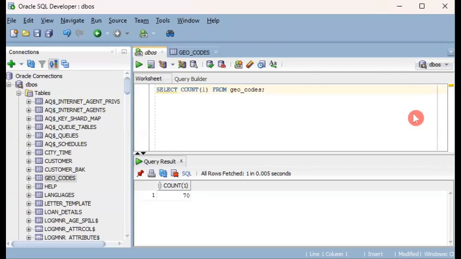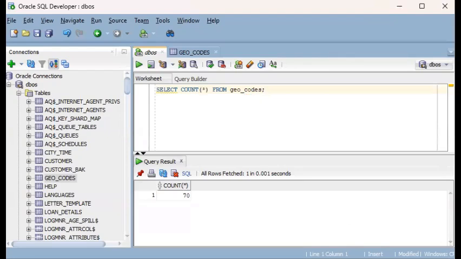Right now, just be content knowing that you can interchangeably use count asterisk or count 1. For simplicity, I'll just stick to count asterisk so you won't get confused. Select count asterisk from geocodes returns the number of rows in the table being queried, which in this case is the geocodes table.